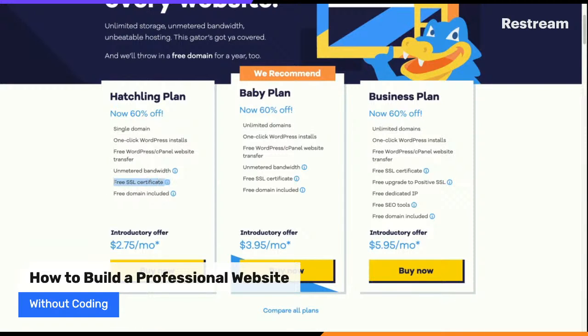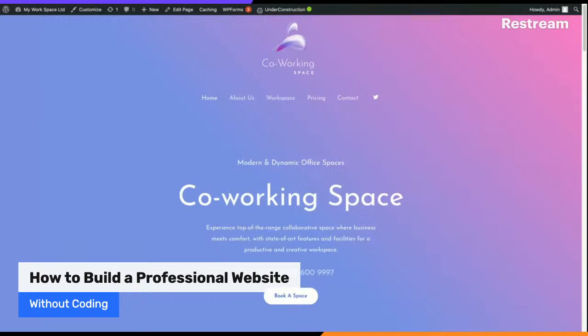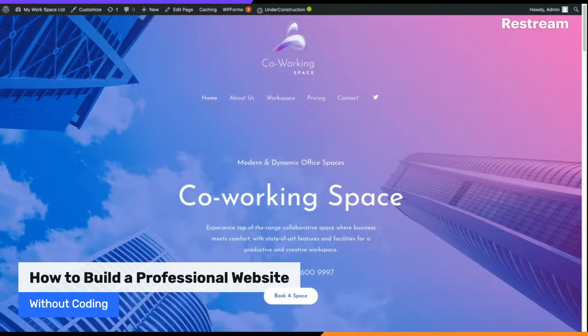Sometimes when you visit some links, let me show you an example of that. I don't want to leave this place, but let me quickly show you something. Say you have a website like this, myworkspacelimited.com. If I click on it, just look at this place, you will see this sign. This sign shows that the website is not secure. It is not secure.